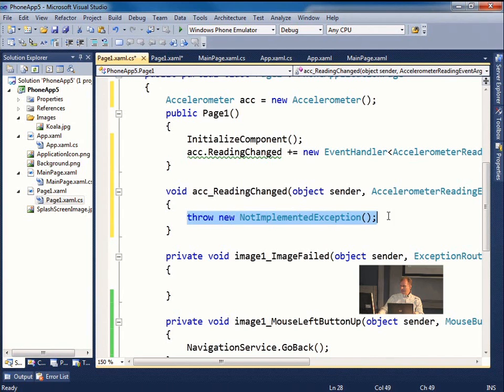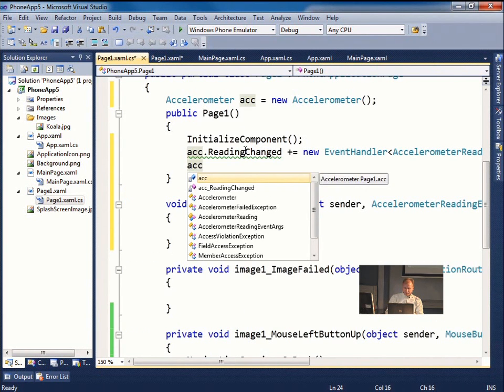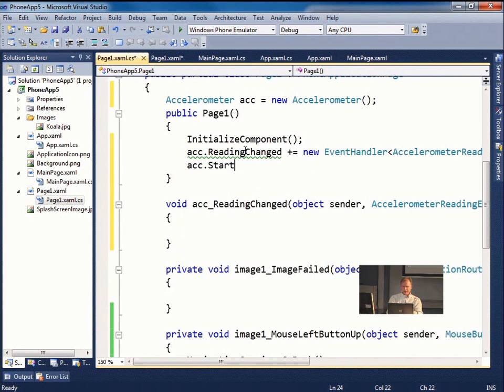And inside of my event, I will implement the mapping between the acceleration that I detect and the rotation of my image. The next operation in my initialization will be the startup of the acquisition of the accelerations. And then the last thing will be to do my mapping between receiving an acceleration and what I do on my image.